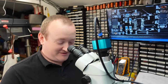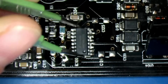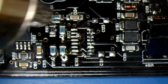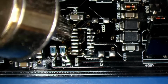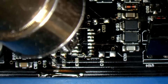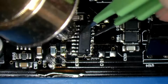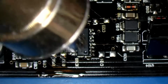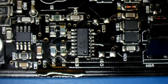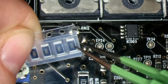I'm just going to dip the chip on top of the flux just to get some flux on the chip's legs. Then I'm going to go with hot air with this one. Some of these pads are connected to ground and all the heat gets soaked away. It can take a long time to heat these up. And these are resistors to sit on top of the pothole repair.